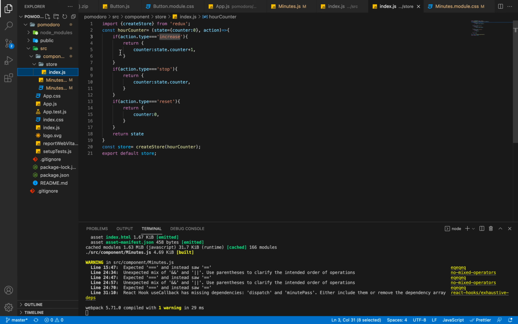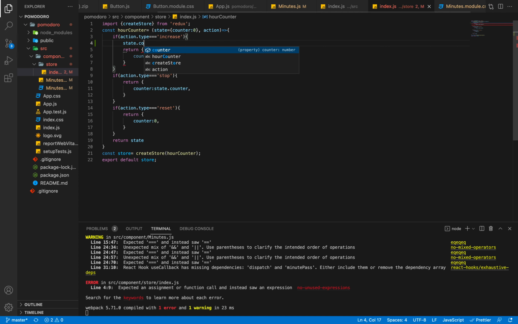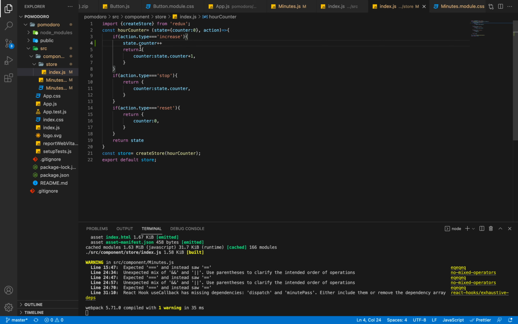The second issue is that in the reducer we have to return the latest state, but we cannot manipulate the state. When I say that, instead of returning this counter, I cannot just do state.counter plus and return that.